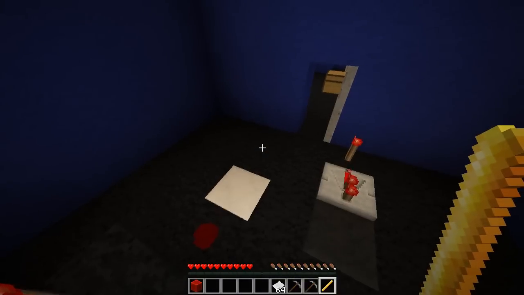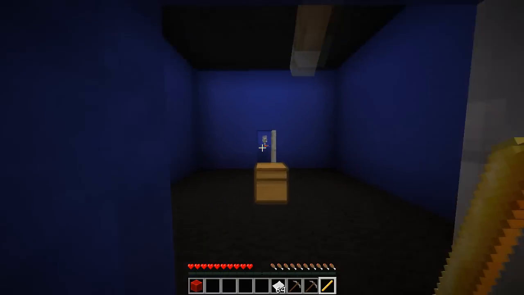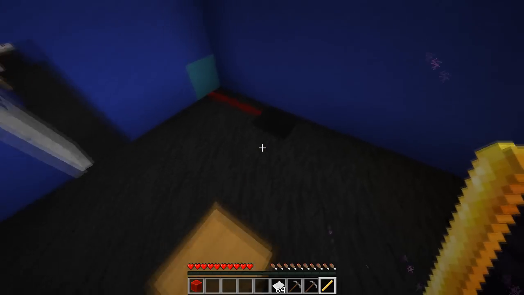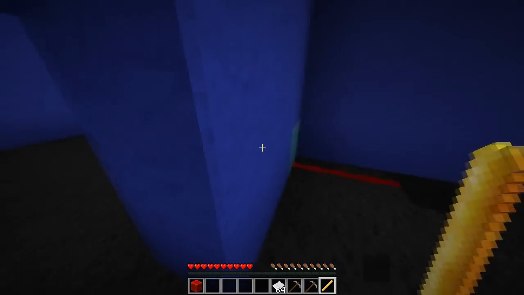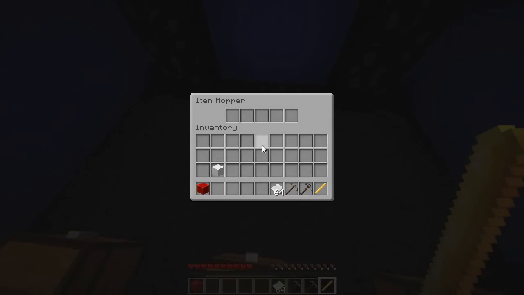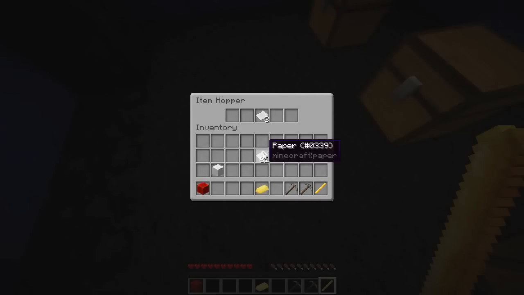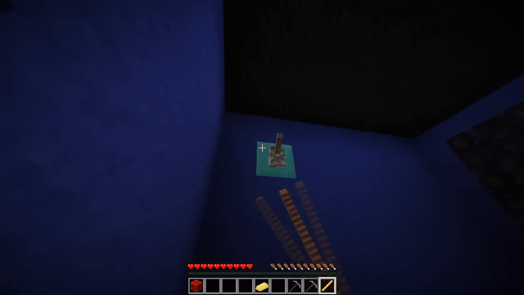Paper. What? Paper? No, wait a second. What about, what? There's a hopper in here? I'm like, oh, another glowstone breaker. Okay, that's fine, I guess. What the heck am I supposed to do? Does something go in here? Perhaps? I'll take that back, thank you very much. Does paper go in here? No. Doesn't look as such. Can I break this? No.